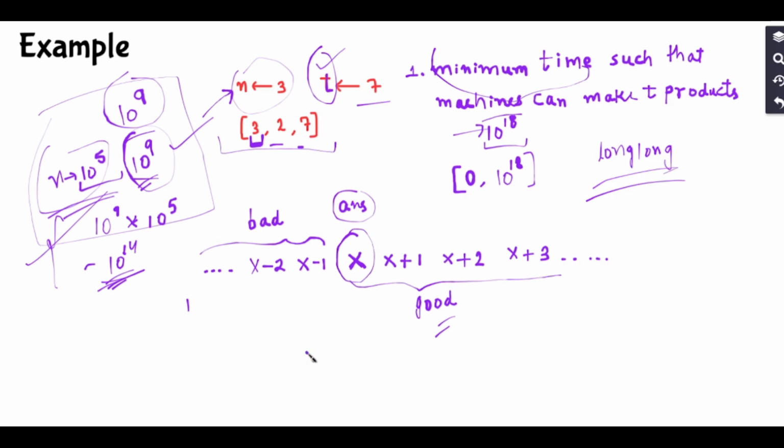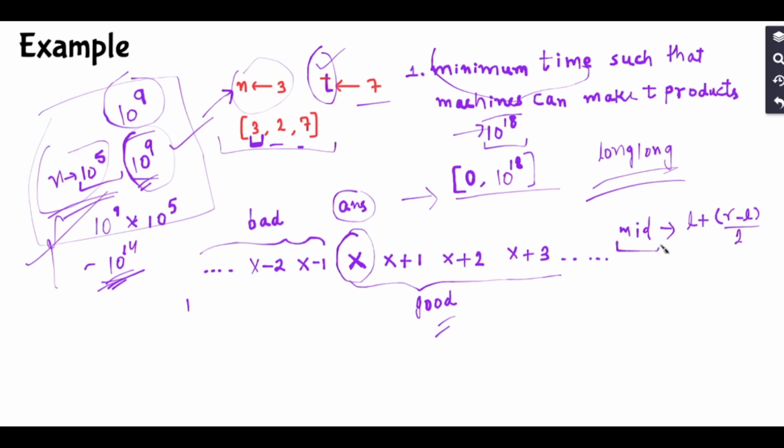Fine. Now let's come back to the problem. We have our search space, we have our answer. Okay, so this is the search space for this answer. Now we want to perform the binary search. Okay, now we know the procedure for binary search. Find the middle element, that is guess the mid. So in this way, guess the mid.